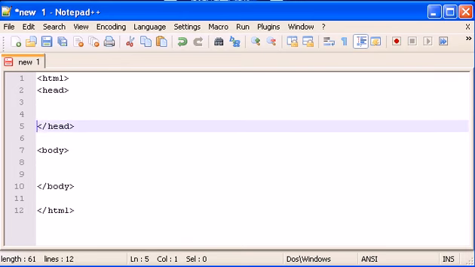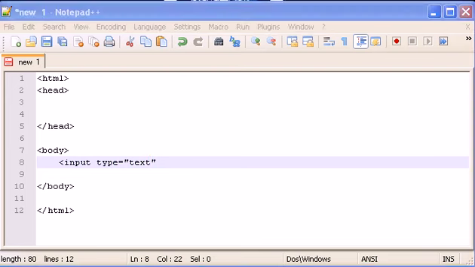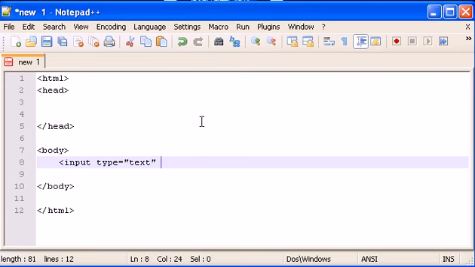And now inside head we will create, let's start first in the body. We'll create an input which is going to be equal to text. And let me see. Yeah, okay. So text, and this is going to be, let's say, it's not text. Input type is button. Okay. And let's type here. On click is going to be equal to something.